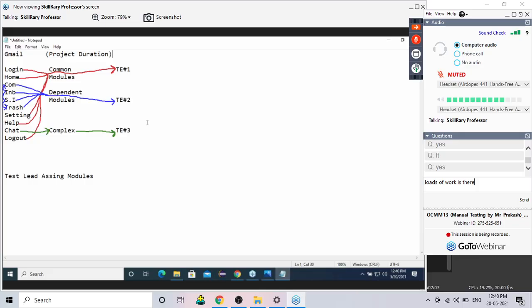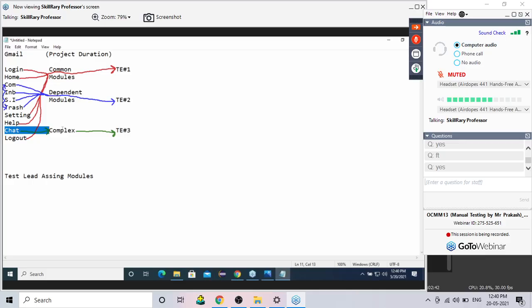Since I have given you a complex module, only one module I have given. Since I have given 4 modules, these 4 modules are equivalent to the chat module. The 5 common modules are equivalent to 1 chat module. Are you understanding what I'm saying, guys? Because how can the time duration differ? They are in the same project, same testing. You can't change the time. So 100% the time is the same.